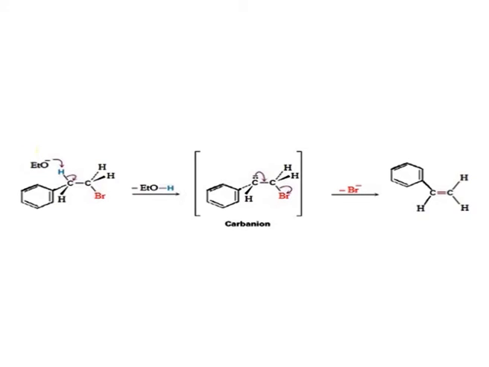The second step involves the elimination of the leaving group as a new pi bond is formed using the electron pair of the anionic carbon. For example, the elimination of hydrogen bromide from 1-bromo-2-phenyl ethane to form styrene goes by this mechanism. This type of elimination reaction is most likely to take place with substrate having acidic beta hydrogen and poor leaving groups.